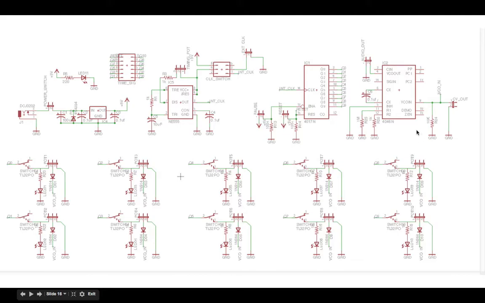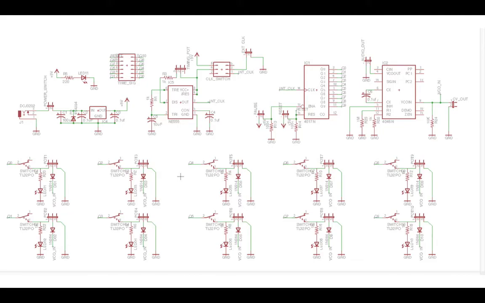And then just to keep this nice and clean, we routed all of the outputs to their own separate circuits down here. So here's the switch, right, that just opens the circuit. And then it goes through an LED to light it up. It goes through a potentiometer. And then another diode into the VCO. And the diode is just to prevent voltage from coming back into the 4017. Cool.